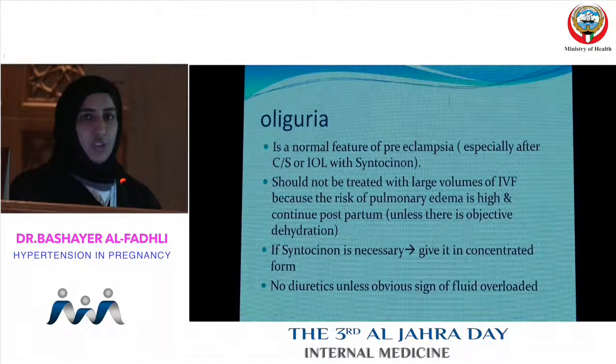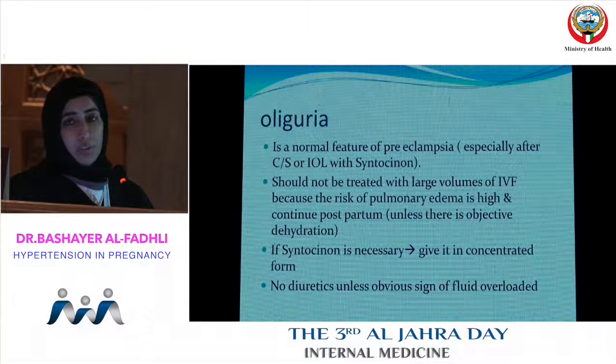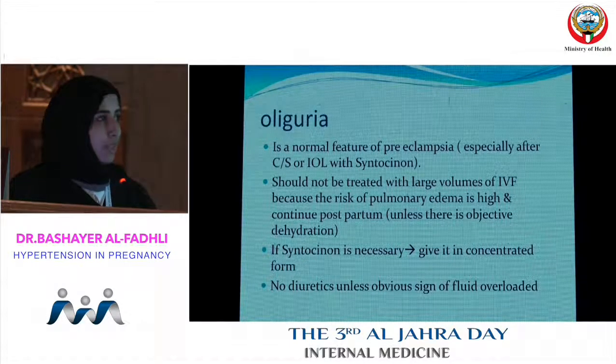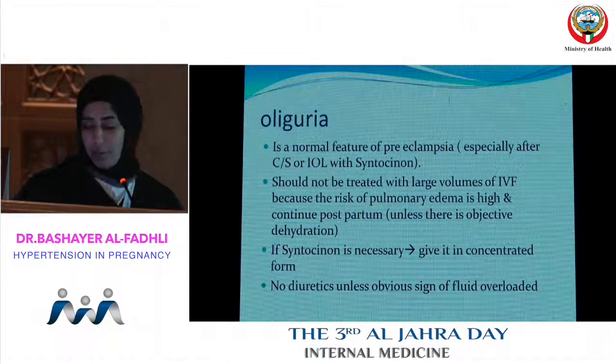Oliguria is a normal feature of preeclampsia, especially if they use syntocinon or induction of labor. You should not treat it with a large volume of IV fluid. We prefer to keep the patient on the dehydrated side rather than overloading the patient. If syntocinon is necessary, you can give it in its concentrated form. And don't use diuretics unless there is a sign of fluid overload.